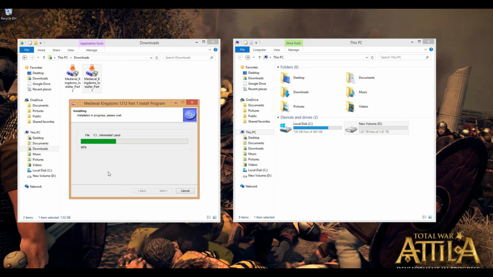Oh, look what's going on. It's 66%, so it's doing something. So it's slow, and it's back to not responding. But just leave it. You just got to be patient with these mods. A lot of people will get on and comment on my video, saying, oh, it's not working, or I'm having so much trouble with this, I'm having so much trouble with that. But a lot of times, if you just leave it, honestly, 5-10 minutes, just give it time, it will 9 times out of 10 work out. You just gotta be patient with these things.